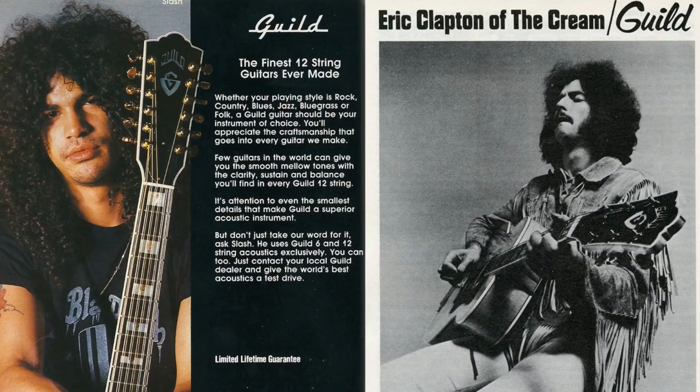We've got two ads, one seemingly from the 60s and 70s, one from probably the early 90s, maybe late 80s. We've got Slash and his Guild 12-string, and we've got Eric Clapton in his Guild, I want to say it's an F50, but I could have that model number completely wrong. But I want to know what you think. Who wore it better? Was it Eric Clapton or was it Slash?